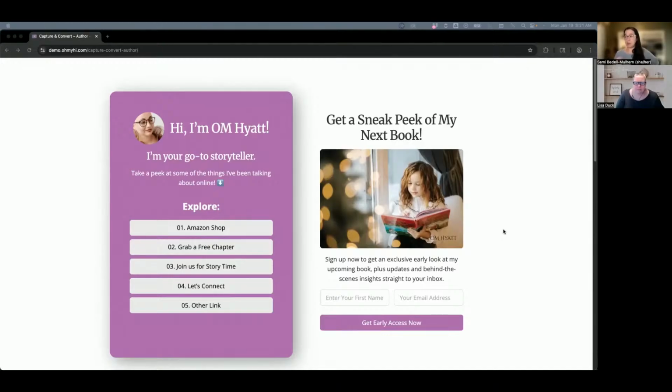You can easily make QR codes to send people there. If you're at an in-person event, I love changing my home screen on my iPhone to have a separate one that has a QR code on it that links directly to this page so I can just hold my phone up, they scan it, and you can go there right away. But it's just a great option in your Oh My High toolbox.